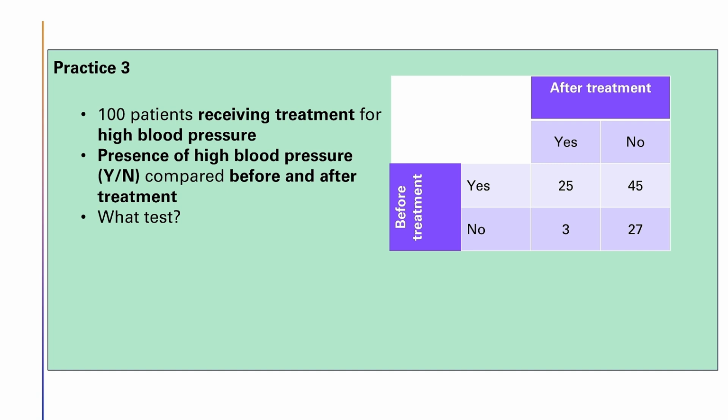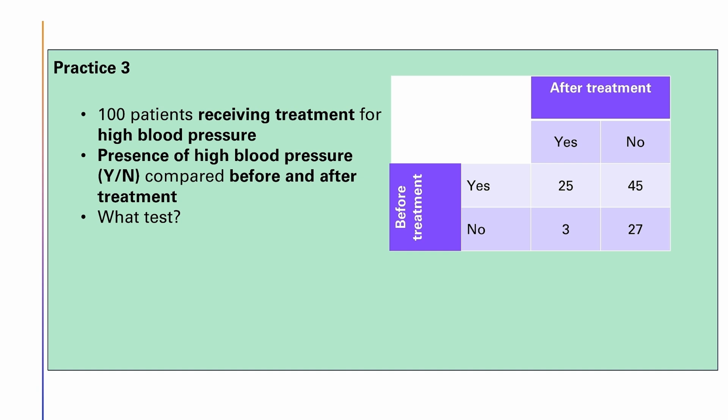Let's take a look at this example where there are 100 patients receiving treatment for high blood pressure, and the presence of high blood pressure has been split into yes or no. So the presence of high blood pressure before and after treatment is compared. Which test should we use this time? Okay, so again, pause your video for 10 seconds. Have a read about it. Okay, so I assume everyone has done so.